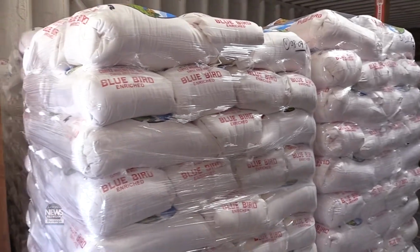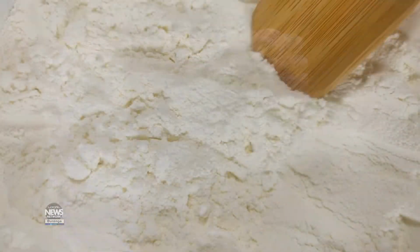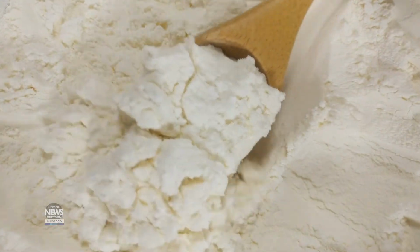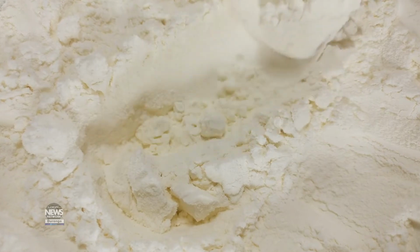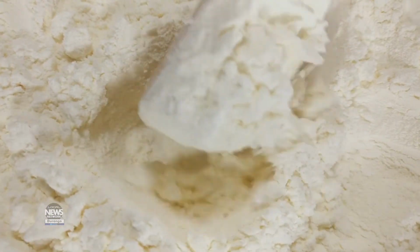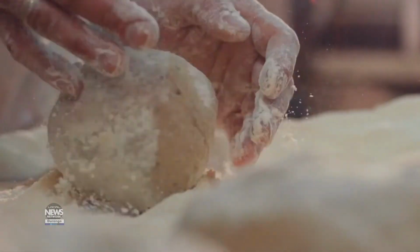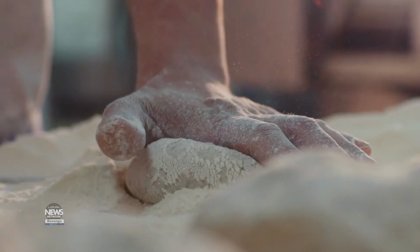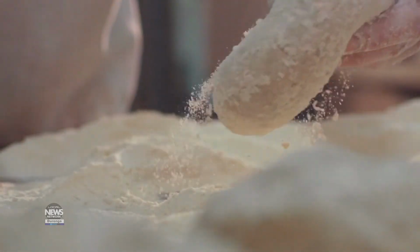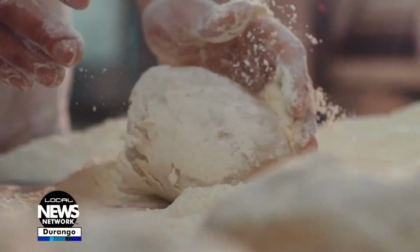So people could potentially buy a bag of flour that had just been milled the day before, which gives it its good, fresh taste. High-altitude flour has a higher protein content that adds to its flavor, and the freshness maintains that flavor. Fresh flour absorbs more liquid. Fermentation occurs faster because of the nutrients and sugars in the flour. It produces a finer crumb and, well, many cooks and bakers swear it just tastes better.